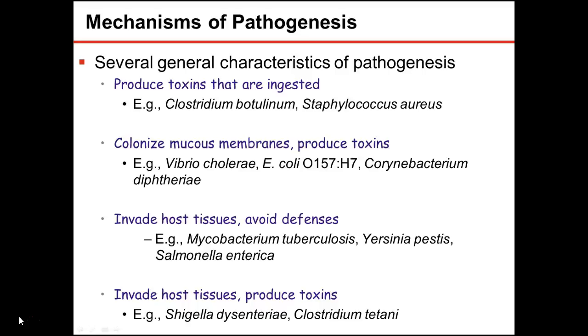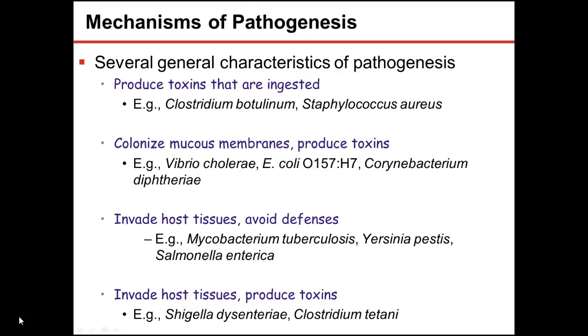One of the gold standards, forgive me for using that word again, it's early, is that the toxins are a big deal. A lot of bacteria that we're going to be talking about are able to produce toxins, which are actually what's causing damage to the host. It's not the bacteria itself, it's the toxins that they're producing. Others are able to colonize the mucous membranes and then produce toxins. And so you see the list here: Vibrio cholerae, E. coli, which is one of the deadlier versions of E. coli, and diphtheriae. All of these are able to colonize the mucous membranes and cause toxins to be formed.